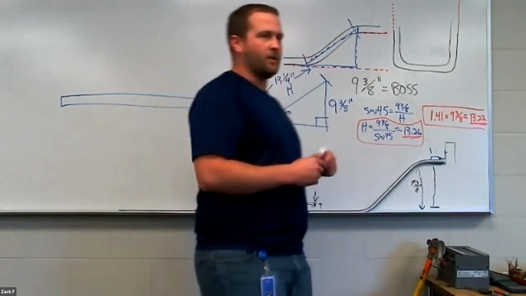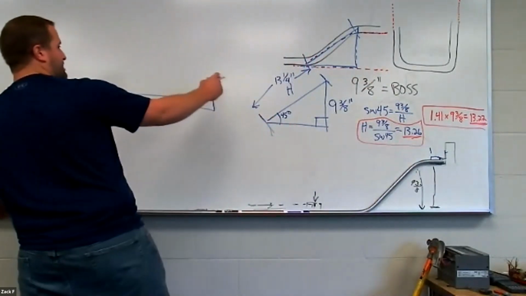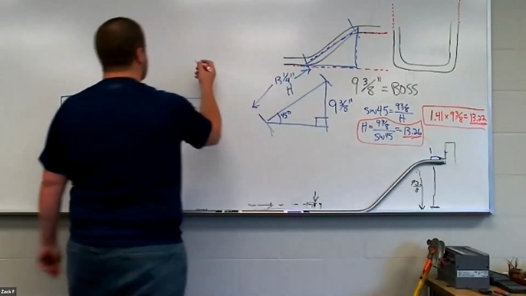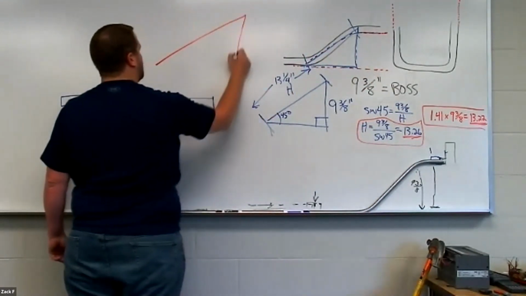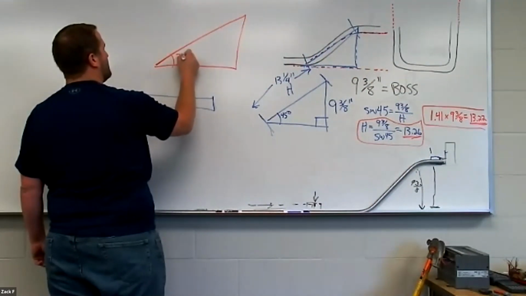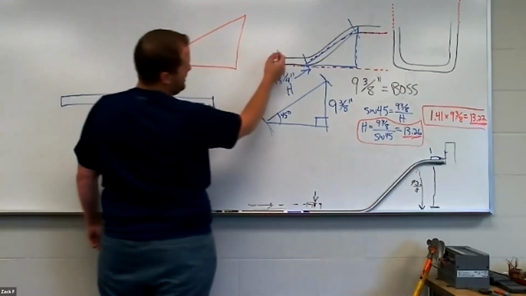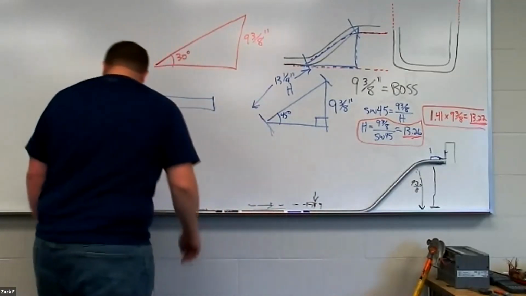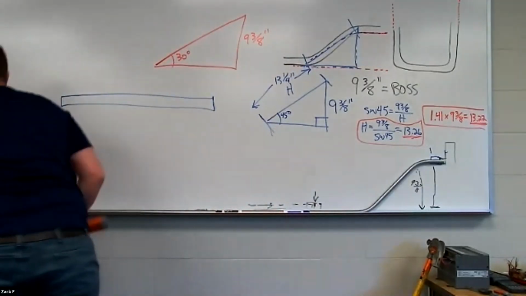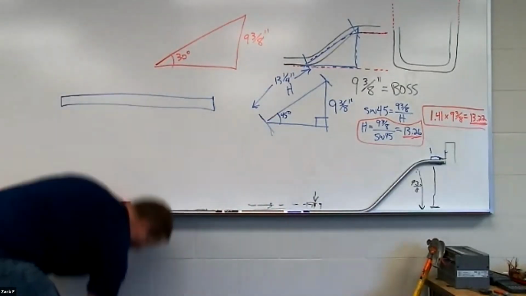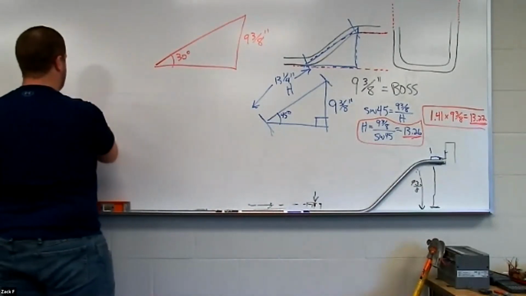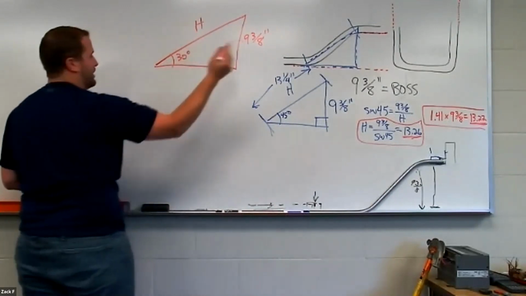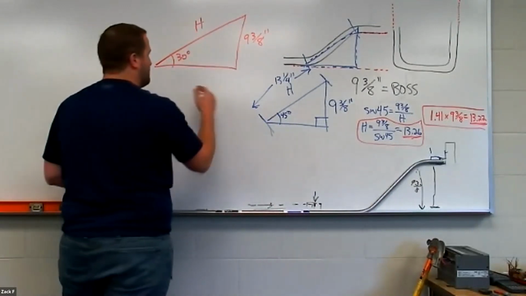I won't bend it, but let's say I wanted to do this same thing with 30-degree angles. So this is going to be 30, and this is going to be 9 3/8. First, let's do the trig. So set it up. We got to look for H. I'll just run through it quickly since you guys are about ready to bail out anyway.